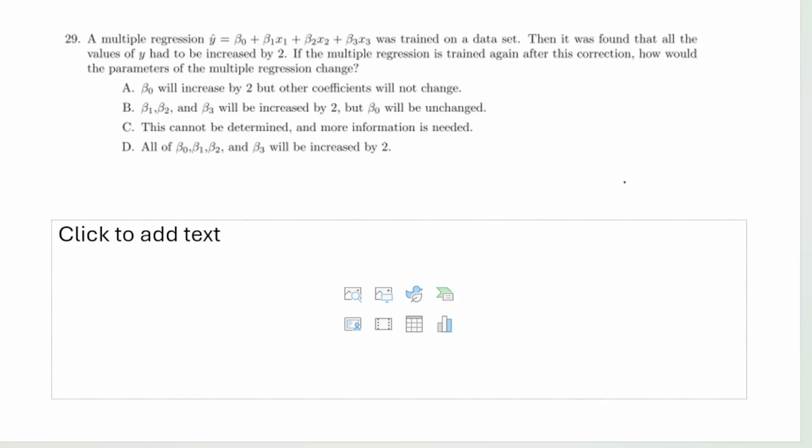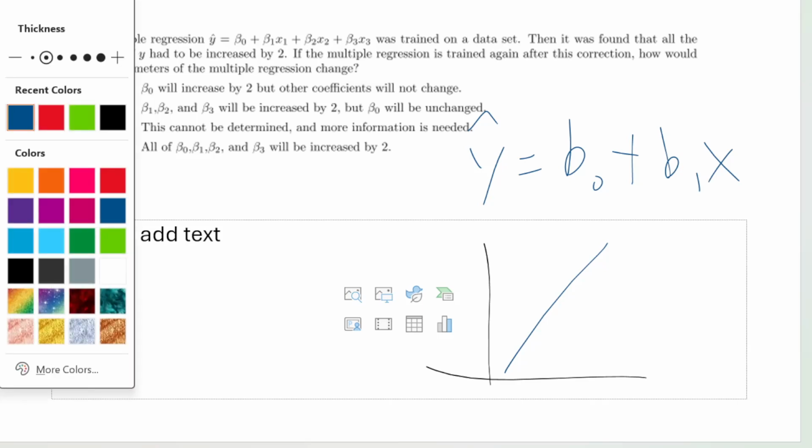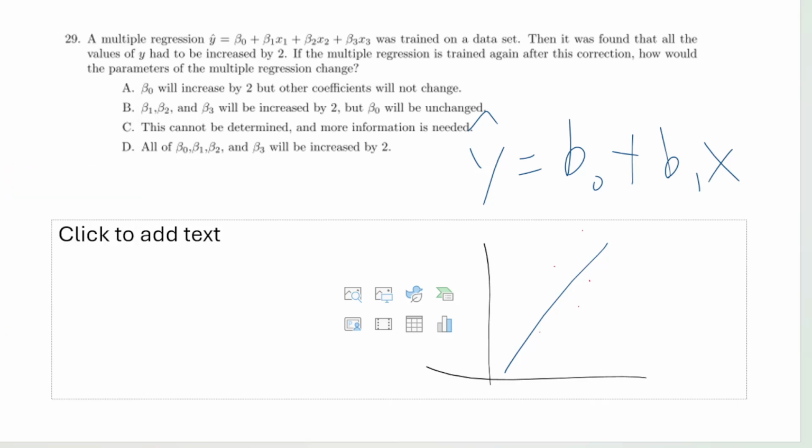Well, think about the following when you just have one feature. So just for the case when you have y equals b0 plus b1x. That's just a line, right? So think about this case when you have a single line. Now, what does this do actually? In actuality, you have a scatter plot of the data points, somewhere here, and it has the values of x and y.